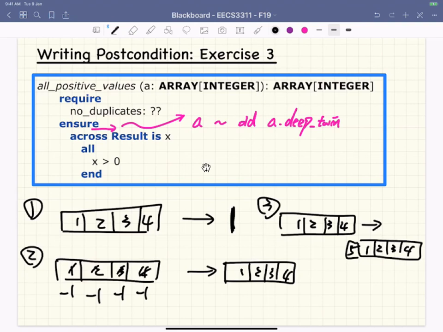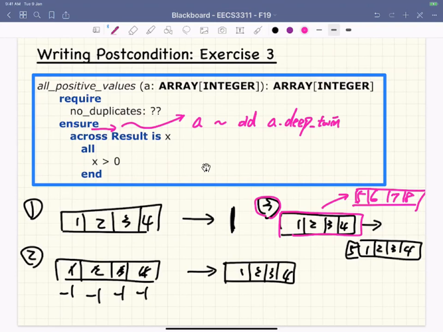Basically, number 3 can be generalized as follows. Let's say we simply give 1, 2, 3, 4. However, when we return, we simply return something that's totally different. What about 5, 6, 7, 8? Right? So you can see this post condition here is pretty much useless, even though it looks fancy. Right? Yeah, question?